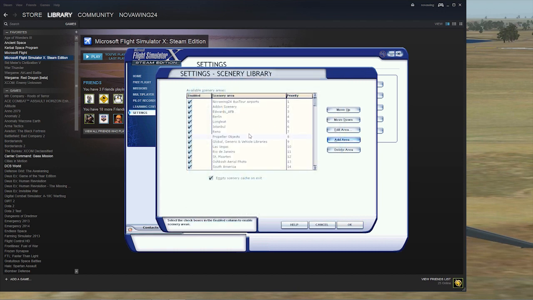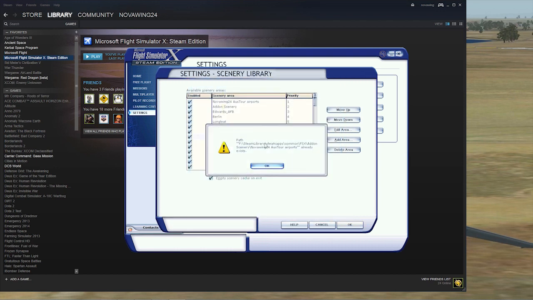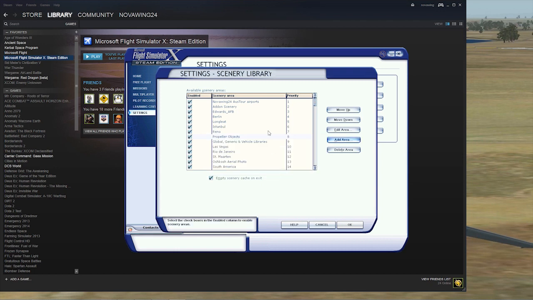Now here's the silly thing. You then have to click that big little white space in the middle. If you don't, it won't save it. So let's go to that again. So add area, add on scenery, in the folder you want. And then go okay and click there. Now in this case you see we've already added it, so that's gone. You're okay. So there you go.